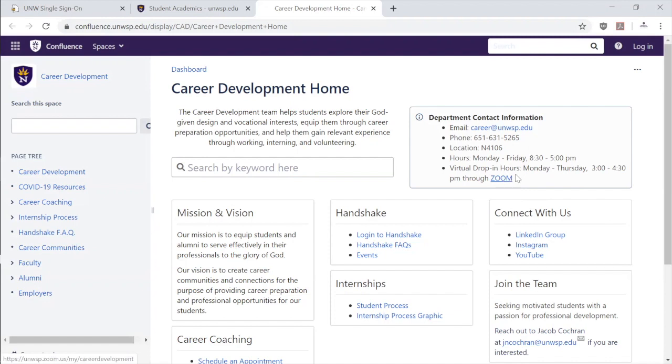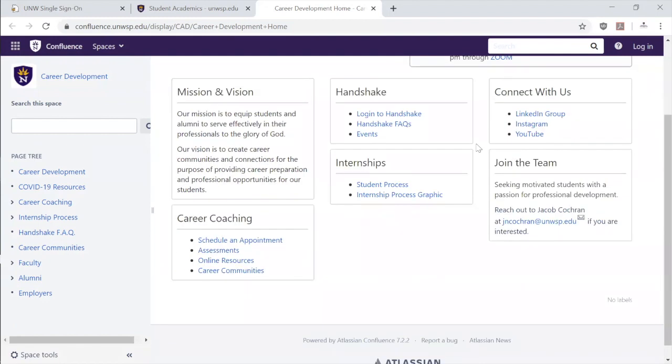If the coach isn't meeting with another student, then they will let you in. Otherwise, it might take a few minutes while they wrap up answering another student's question. So just wait patiently in the waiting room for a few minutes. If it's more than 5 minutes, definitely reach out through our email, though that hasn't happened yet. So great.